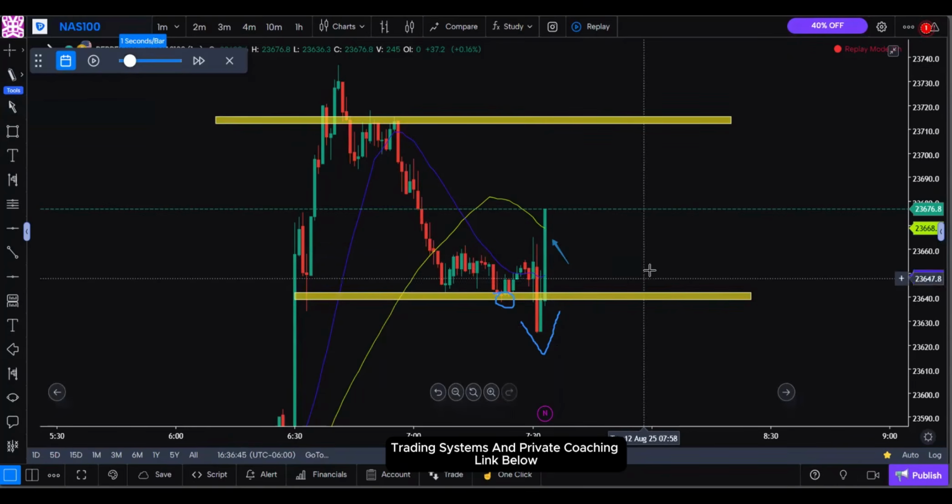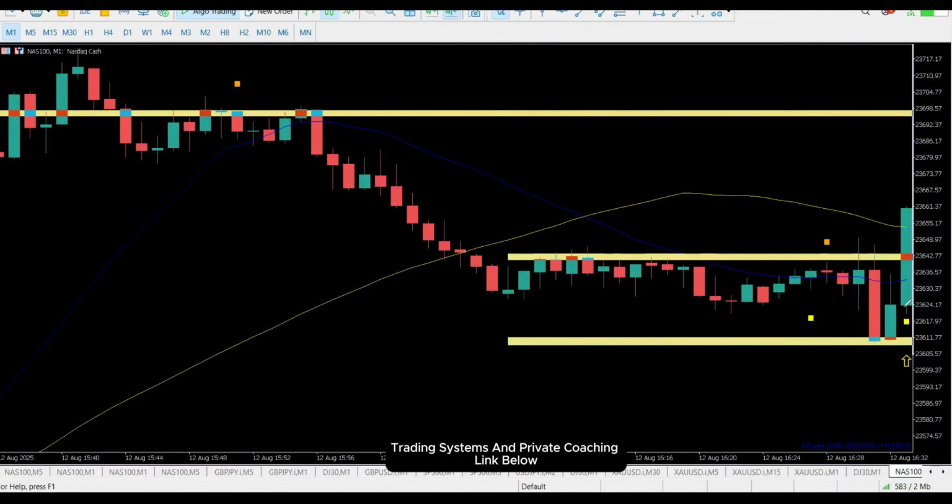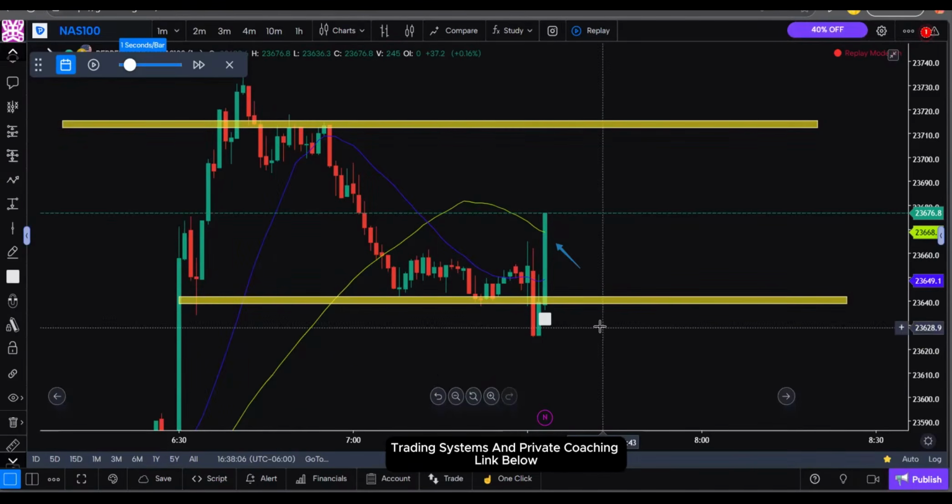Now let me go back to my MT5, and right here, you can see that we got a beautiful signal with a Money Printer 2.0. Now let me go back again, let me zoom in. So this is a valid signal and I'm going to explain why. First of all, if you look to the left, we have some space to the next resistance. From here to here we have some space for price to push. Now we had this rejection of this support right here, and also we have this fake out.